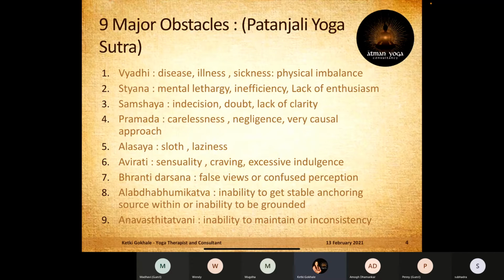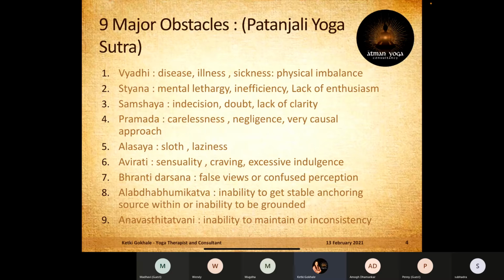So how can one balance it? By focusing on ahara, vihara, achara, vichara. These are the 4 main principles in order to bring balance in our lifestyle. Ahara means your diet, vihara is your exercise routine or your daily activities, achara is your behavior, your actions, and vichara, your thought patterns and thinking process.